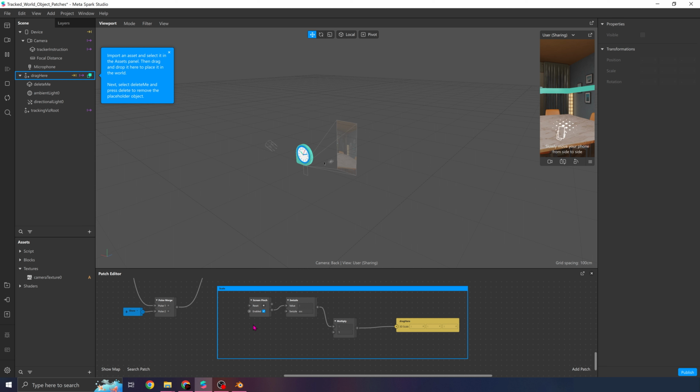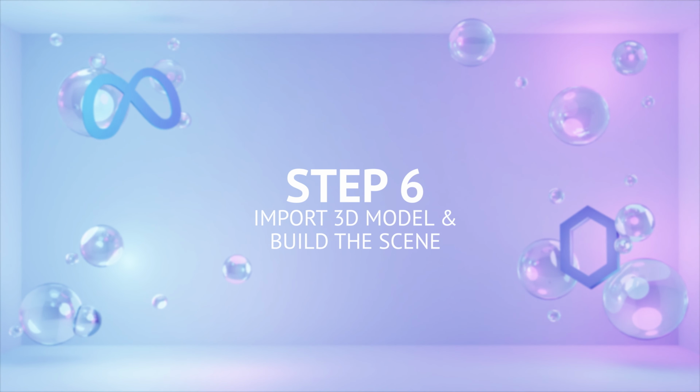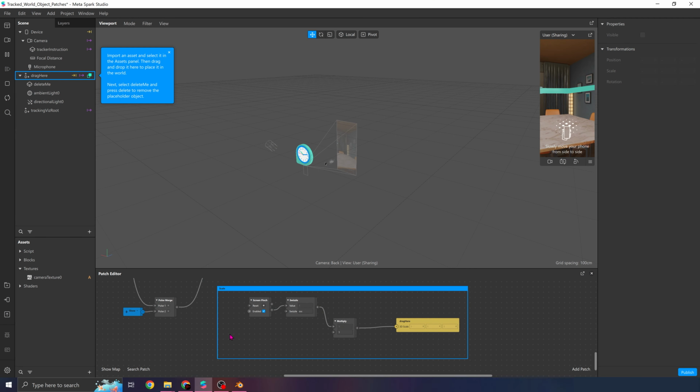Now that we deleted them, that was the thing that was controlling the scale. So we're going to customize even more, but that's the first step. Delete those two. Now it's time for us to drag in our 3D object. So from Blender, I exported a GLB of the Firefly into a folder. I'm going to take that file and drag it into Spark in this assets panel.